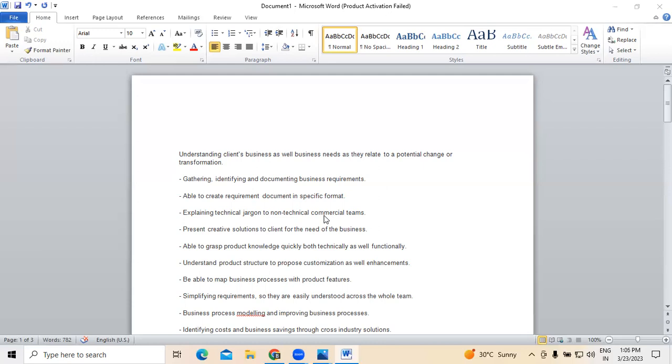Usually, business analysts on a high level will be of two different types: functional BA and technical BA. Functional BA means working on the functionality side of the project, the domain perspective. Either it could be investment banking, healthcare, payments, retailing, e-commerce. All these things come under the functional part of it.